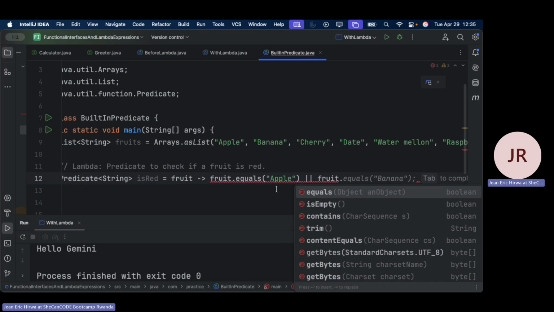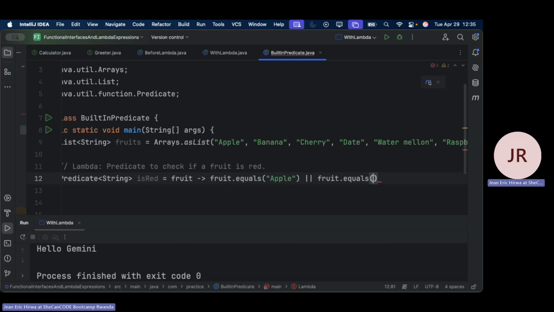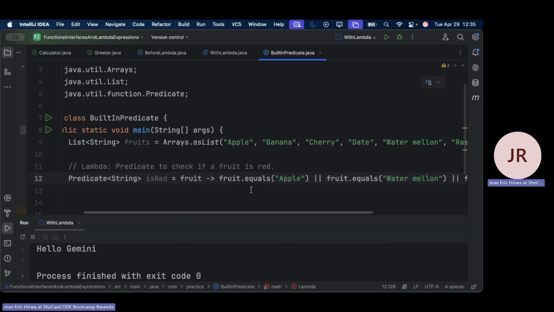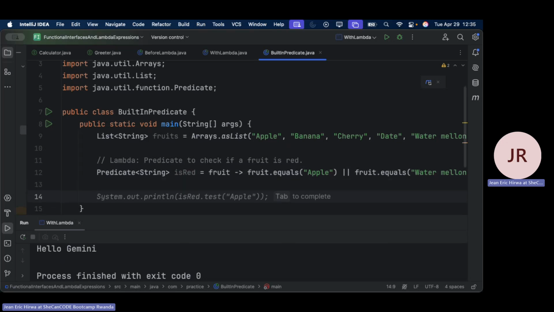Watermelon, okay. Let me hope that's how we write it. Watermelon, by the way. Fruit dot raspberry. This is fine, right? And then let's see how we could now check on the fruits that are red.